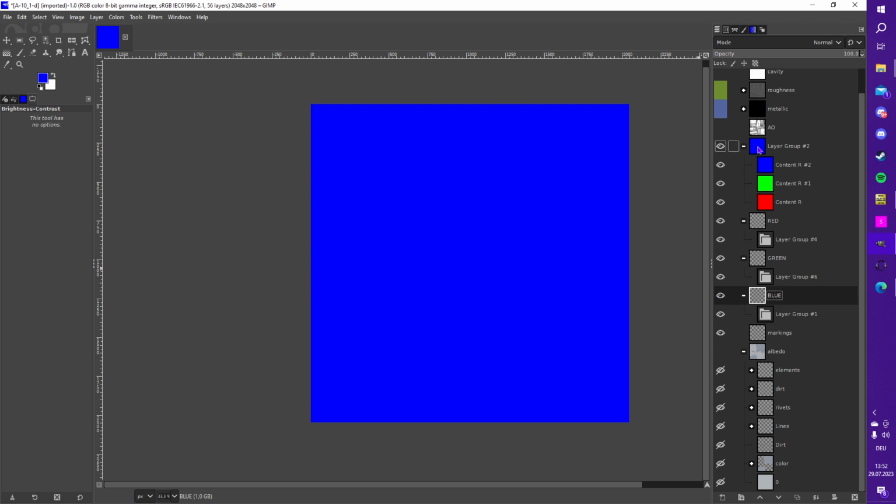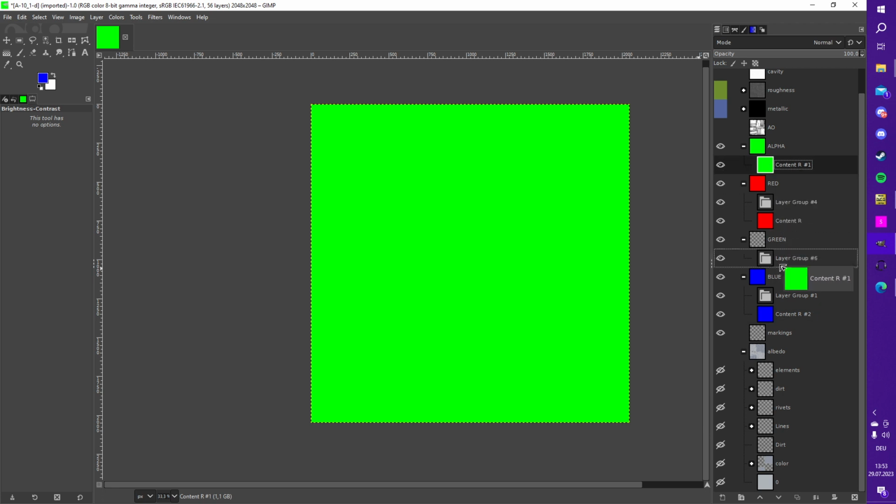Now I created another folder up here. We call that alpha. And now we move the red color below the layer group in the red folder like this. And we do the same for blue and for green.